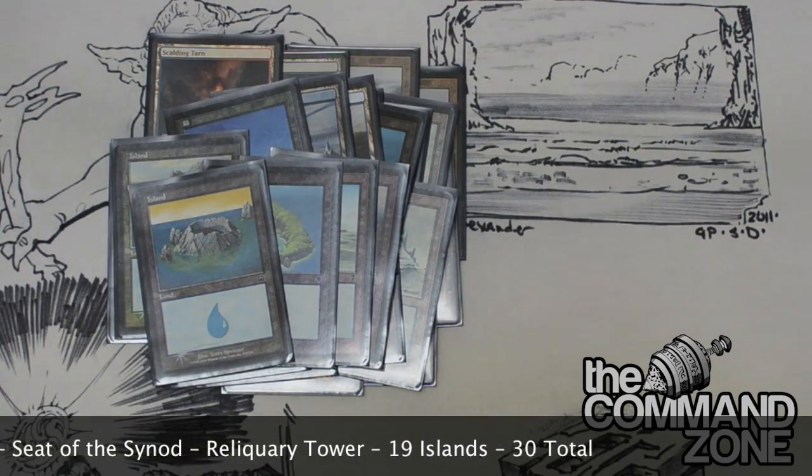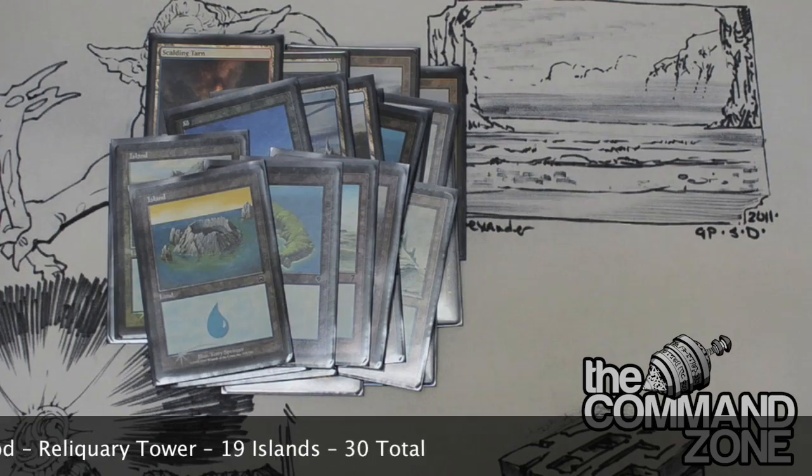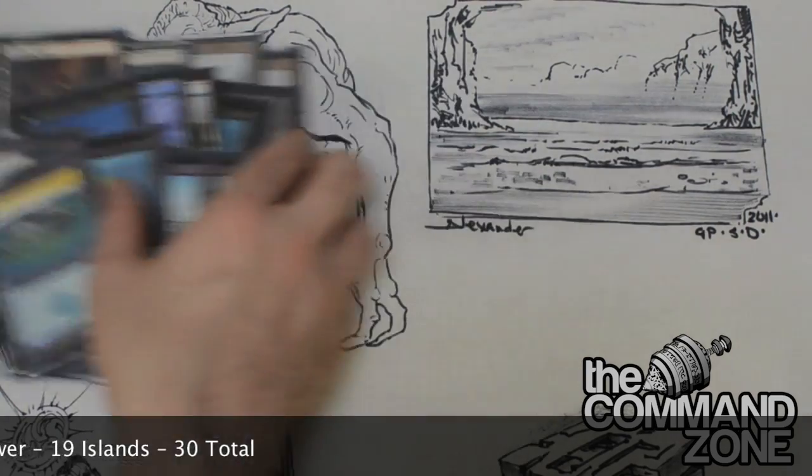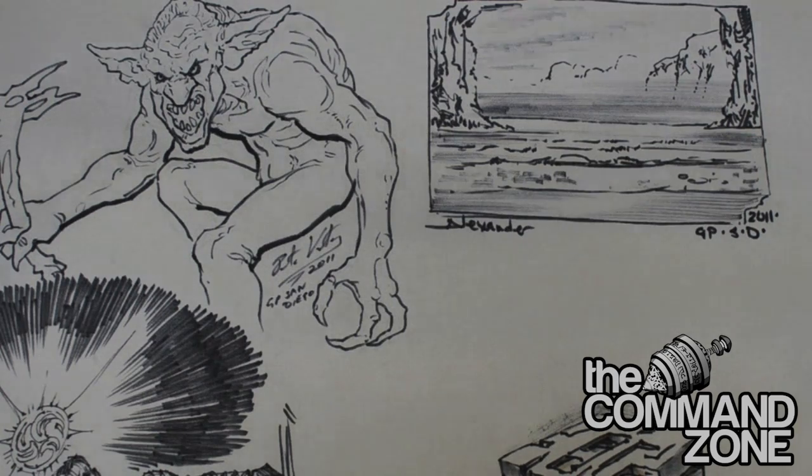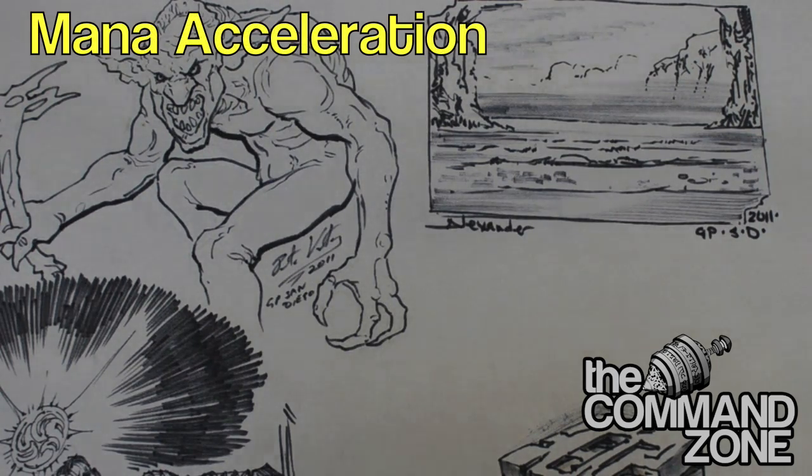If you are looking to make this deck, you can run 30, you can run 32, 34, 28, whatever it is. It all kind of depends on how many mana rocks you stick in the deck with it. I have put in as many as I could find, and let's get to that.